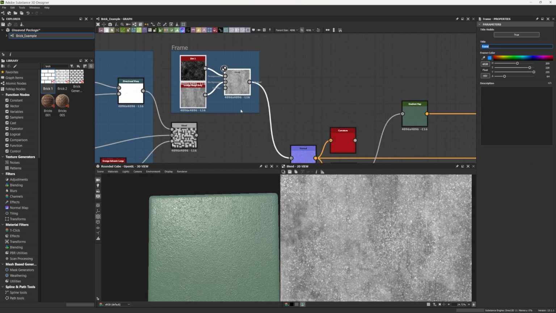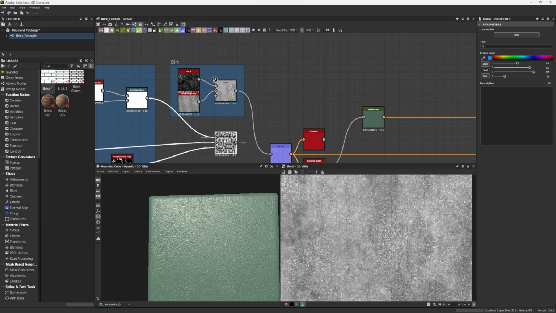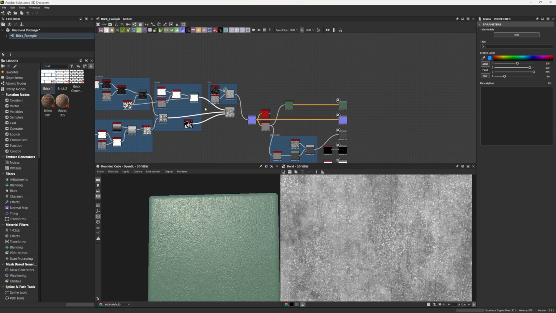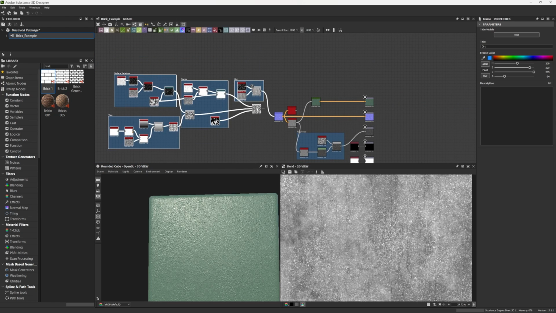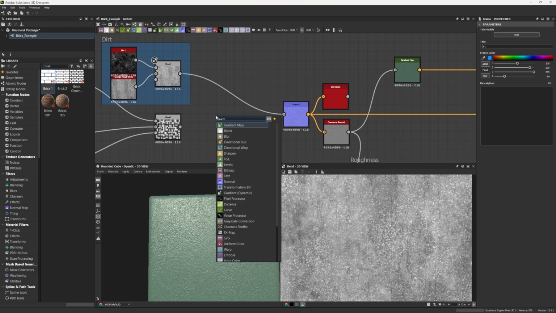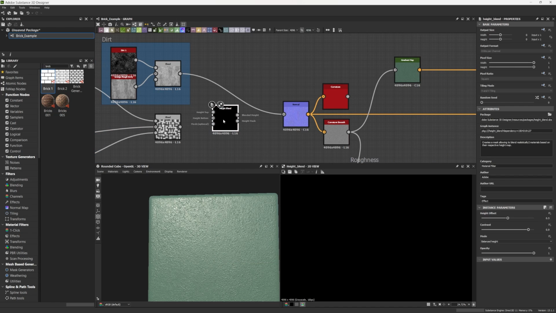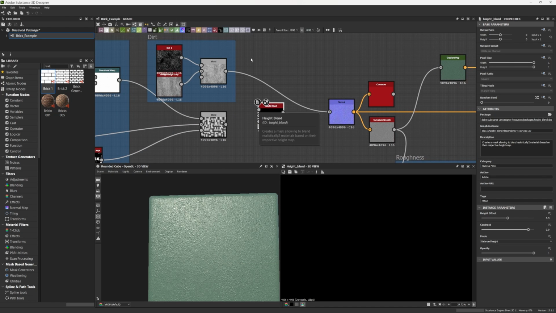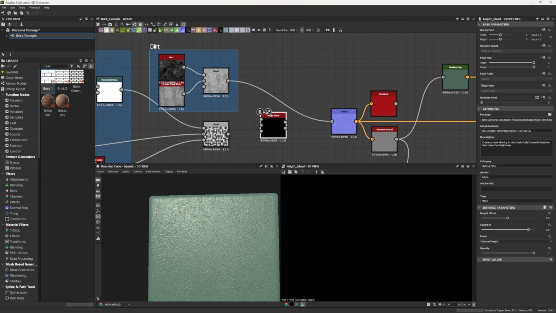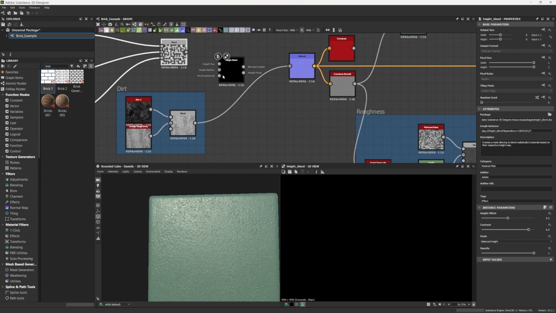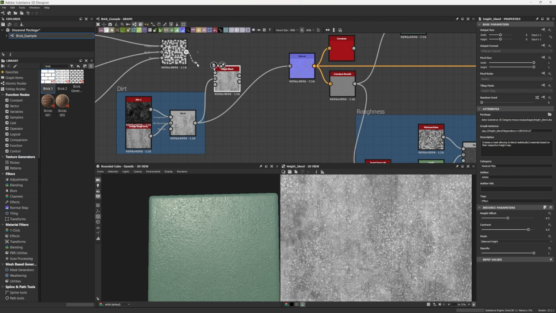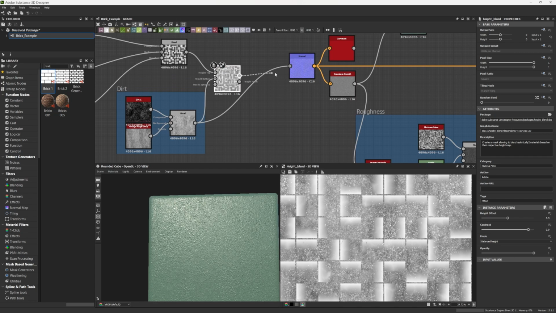Okay, so that's going to be the basis of our dirt. Let's create a frame for it so we don't lose it. And what we're going to do is blend our tiles together with our dirt, but we're going to do it in a way that we haven't done before. This is a really powerful technique. So I'm going to search for height blend, and you can see there's 2 inputs, height top and height bottom. Now the dirt's going to go below the tiles, so we're going to move this down below, plug this into height bottom, plug the tiles into height top, and then we'll plug blended height into the normal.